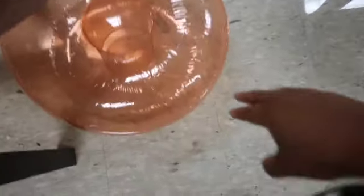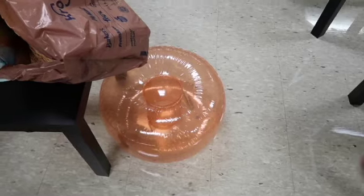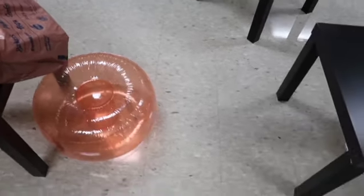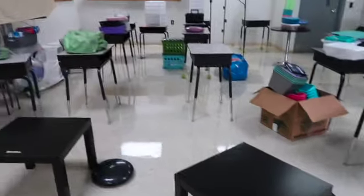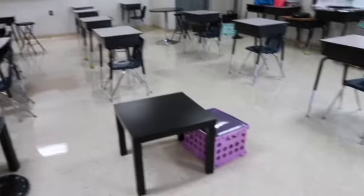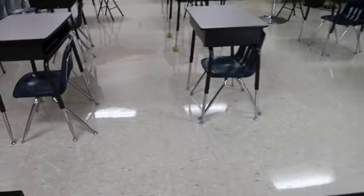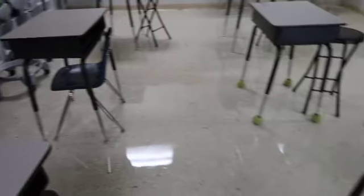I got these from Five Below — they're little inflatable ottomans. They're supposed to hold up to 200 pounds. I may use those, but I forgot that I'm going to have the district here for professional development, which means all my flexible seating kind of needs to go into the corner for right now because no adult is going to want to sit in my flexible seating. I finally set out chairs but I'm actually missing quite a few. I do have some flexible seating, but I also just like to have enough chairs for everybody because there's the rare chance that one of my kids doesn't like flexible seating and they just want a traditional chair and desk.